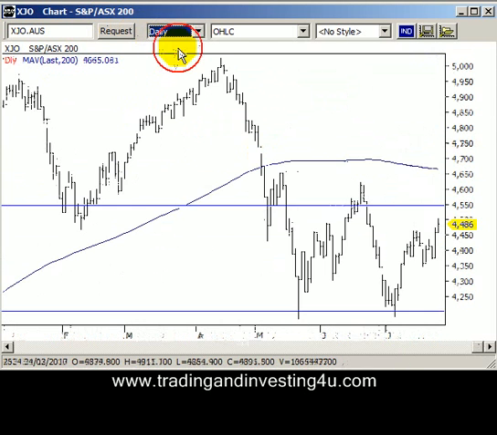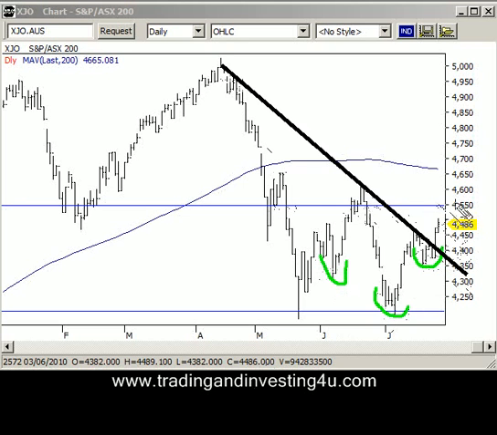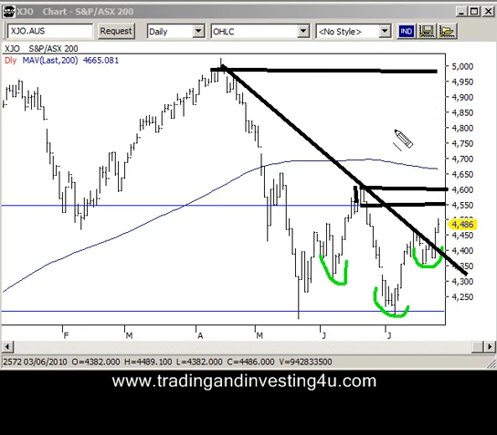Now let's flick over to the daily chart. Let's see what we can see on the daily chart. We can see that we have probably this little head and shoulders pattern formation here, and the market has clearly broken out of this little downtrend and now broken back up. If the market does start to get back above this resistance line from here, this whole level here is resistance, and back above the 200, then it looks like we're going to have a nice little run right back up to the highs there. So that's what I'm looking at, and that's what we're looking at going forward.